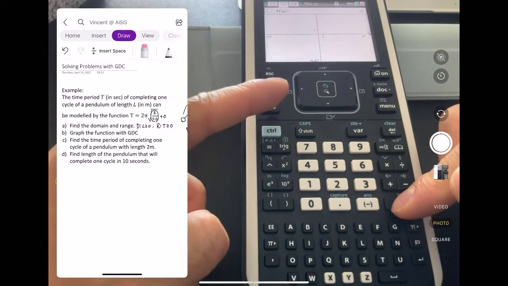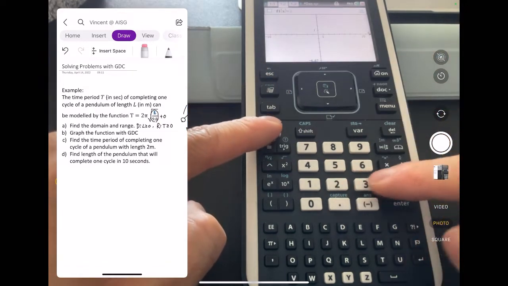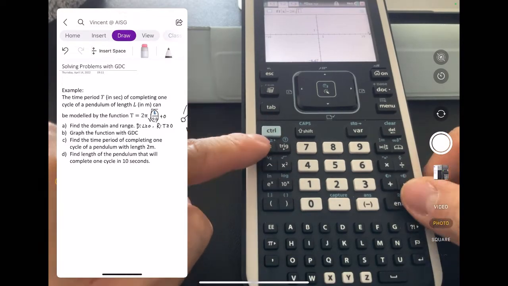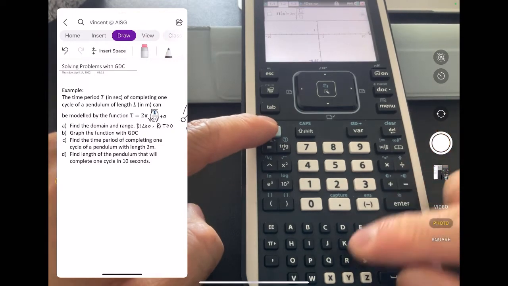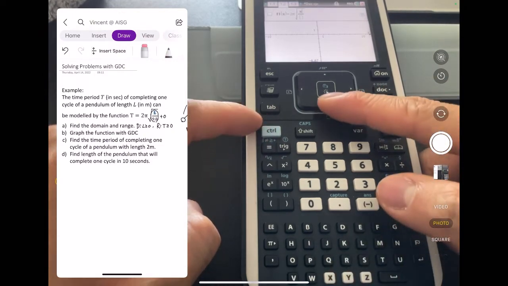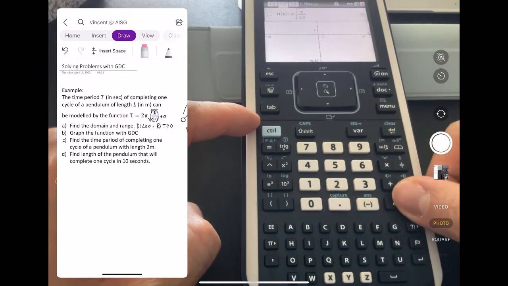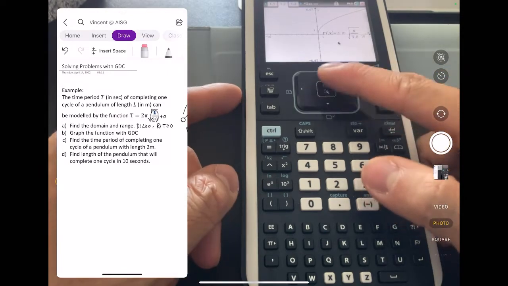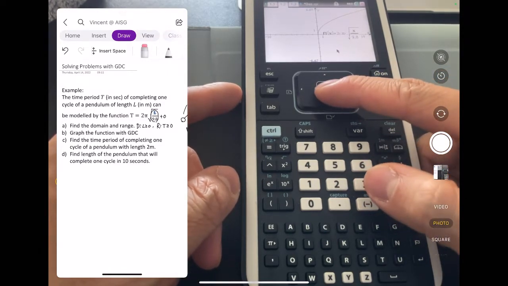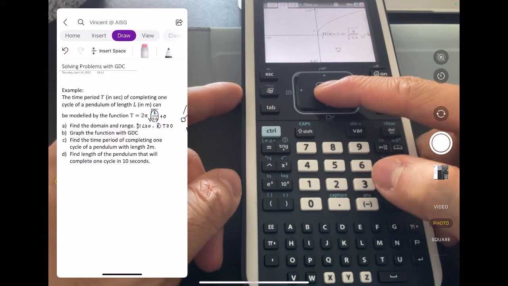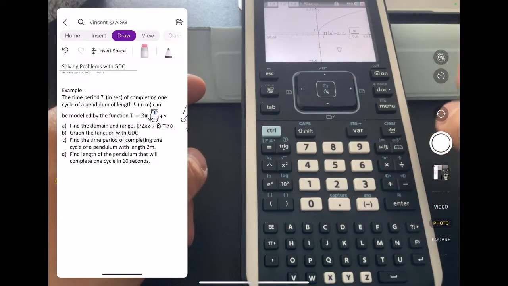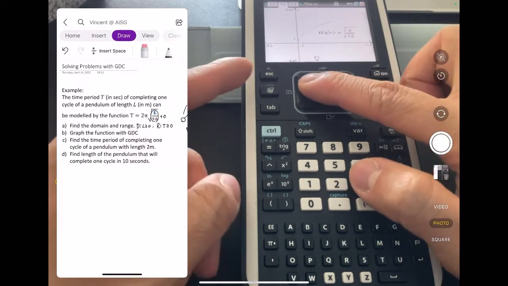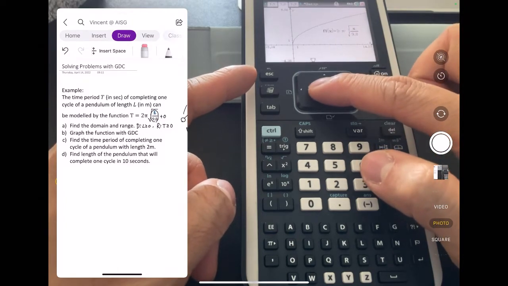And then you go ahead and type your original function over here. So you type 2 pi, pi is over here, enter, and then you do Control square root right here. And then you do a fraction, and then you have your L, which is x, type x, and then you go down to 9.8, and then you press enter. And then you see a very nice curve over here. You can, again, drag somewhere blank, and you can press and hold by grabbing the window, and then you can drag it over here manually in this calculator to make it show a better window.